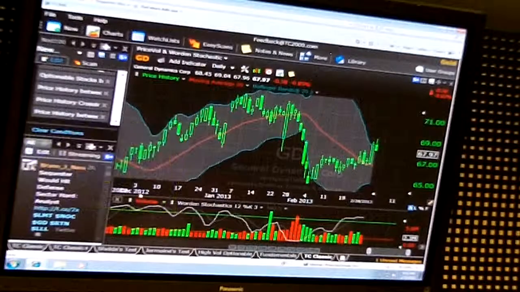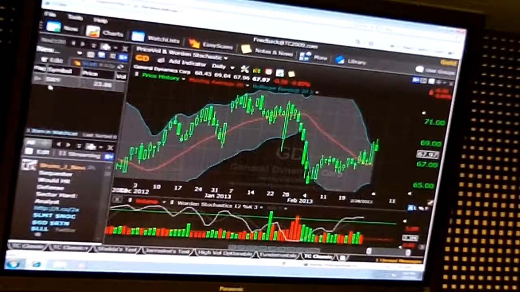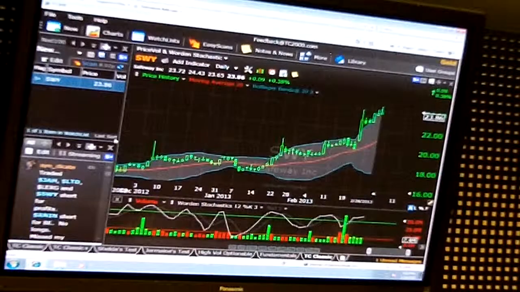And we establish that these are all optional. Yes. Okay, scan. Only one? Wow. Only one. That was a good one. Which is that? It's the same one we were looking at before. That's the first one. SWY. That's a good one. Safeway. Is that the grocery store? Yeah. That's Safeway.